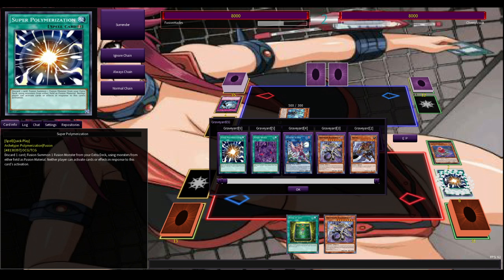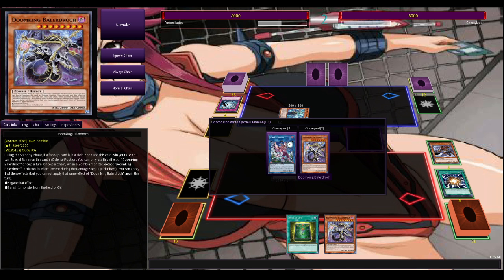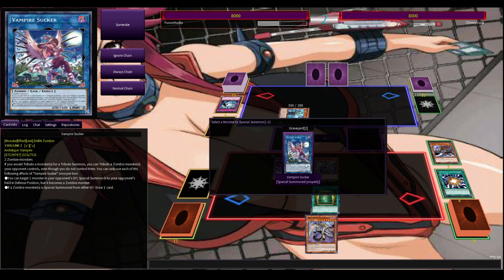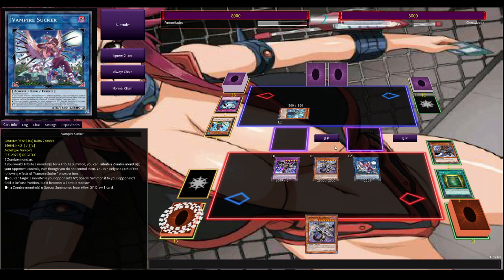Wait, what effect? Sure. And then banish Mizuki from the graveyard to special summon Doomkeen from my graveyard in attack position. And activate Book of Life. I banish a general from your graveyard to then special summon Vampire Sucker from my graveyard to the field.